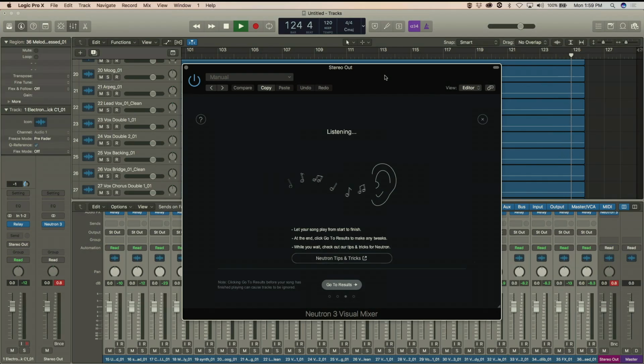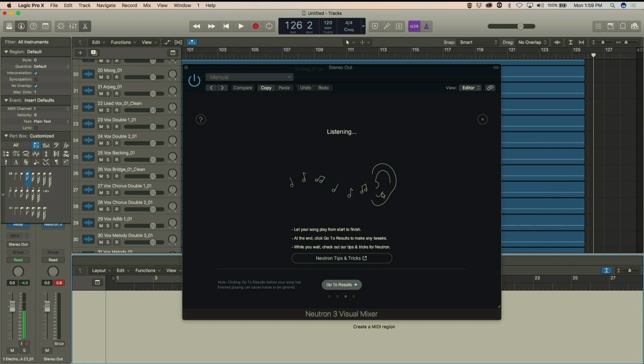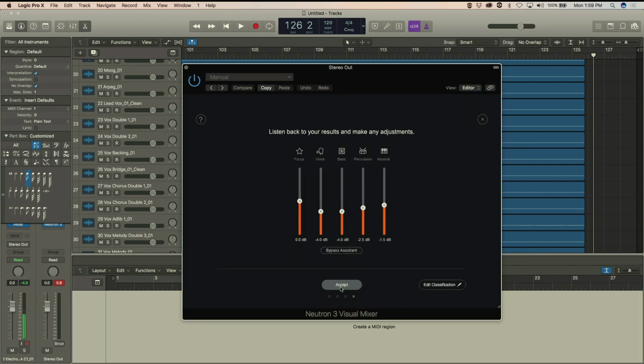Like a good mix engineer, I'm going to wait till everything decays and fades out. We've reached the end, so I'll press the space bar to stop transport. And now I'll press this icon, go to results. And from here, we see the brand new balance screen.